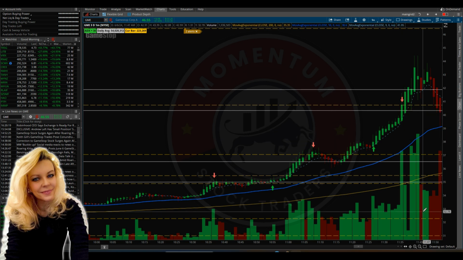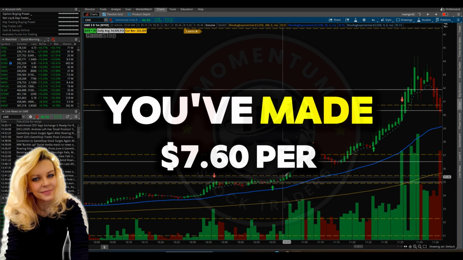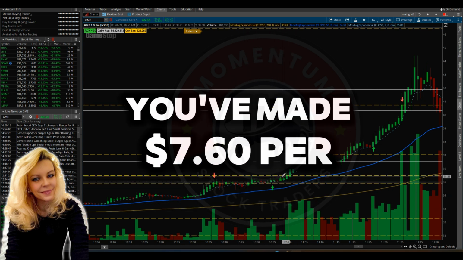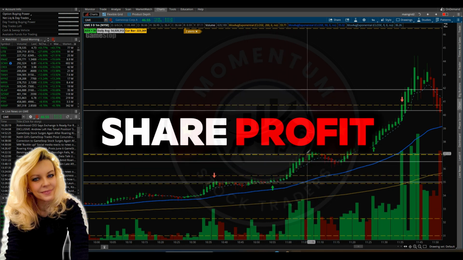So 3, set up above the previous 4-hour target. So we enter on this red to green push on strength. And the rule is sell at your line. In this case, trade number 3 for the day paid you $3 per share. Not too shabby. So far on 3 trades, you've made $7.60 per share using this easy model. And it only took a couple of hours.